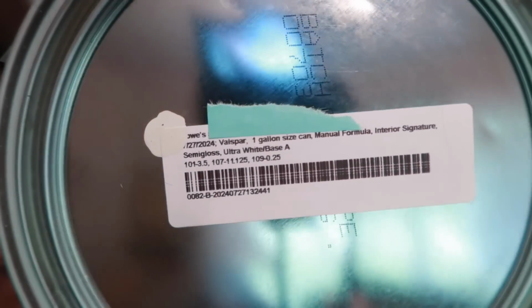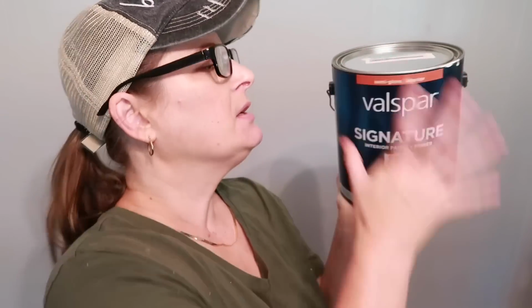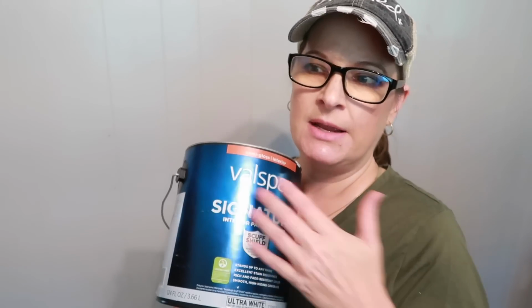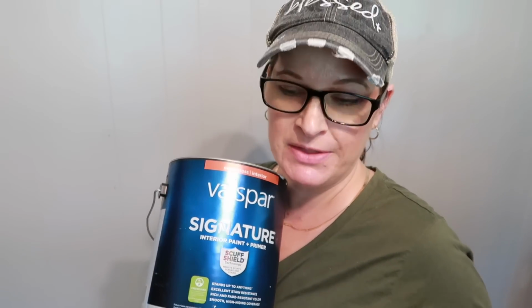I kind of moved around a little bit for y'all, but I absolutely love this stuff. It holds up very well. So far we have painted my kitchen upper cabinets, Elizabeth's room, and my master bedroom with this color, and I love it. I plan on doing my whole house in this color. The inspiration for this heirloom white is that it came off a spray paint can lid, because I was spray painting all of the things with this heirloom white, and I loved it. So I did it on my fireplace also. So yeah, that's the paint color that we're using.